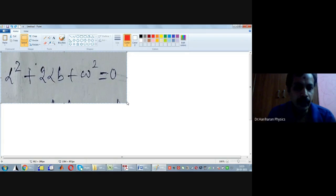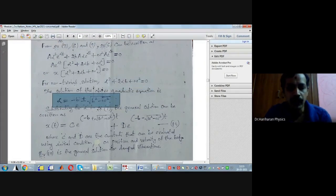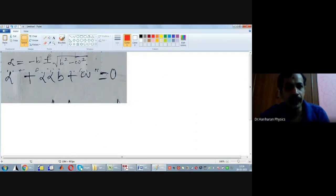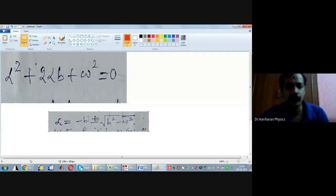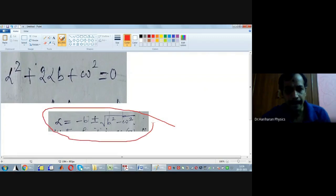If you solve it, you are going to get alpha. What is alpha? Alpha is the exponential term. So what is alpha given by after solving this quadratic equation? It is given by alpha is equal to minus b plus or minus square root of b square minus omega square. How to get this, I will show in the next class. Right now, just understand what that is. This is clear.